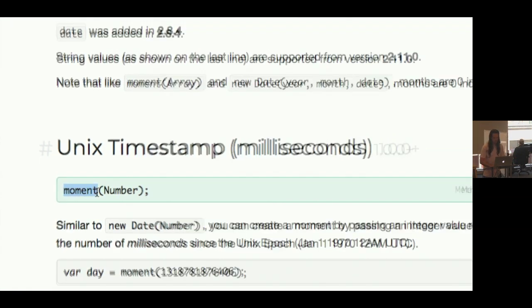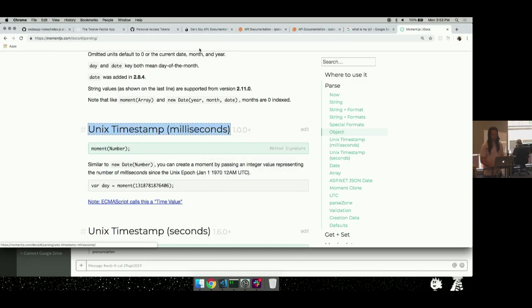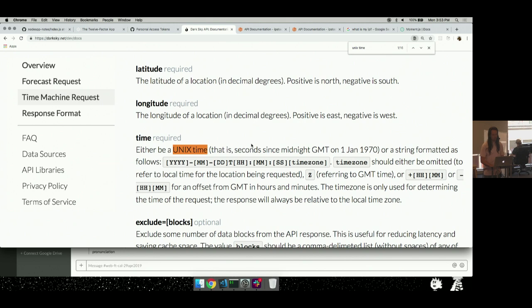And this says that it accepts a Unix timestamp in milliseconds. But my API doesn't do milliseconds, right? My API does seconds. So this is why I've got that wrong date: I didn't pay enough attention to what the API is returning, and I just tried to use this with a library that expects a different thing. I've got two options here.